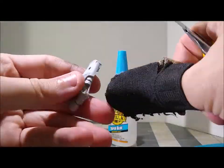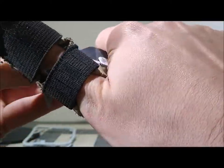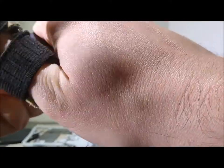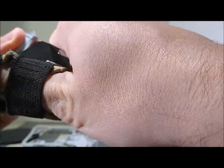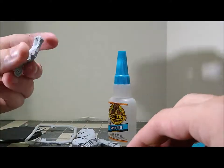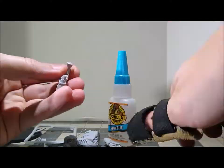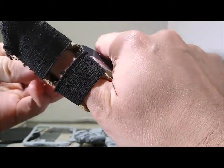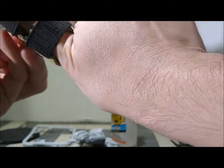First off, we are putting together Skull Taker. It's a Herald of Khorne on a Juggernaut. This is a, what do they call it, a fine cast kit. So it was formerly a pewter metal kit. So with fine cast, the mold lines and flashing are a little bit more extreme. There's a lot more. There's spots that you have to really cut out and clean up, which takes some time.